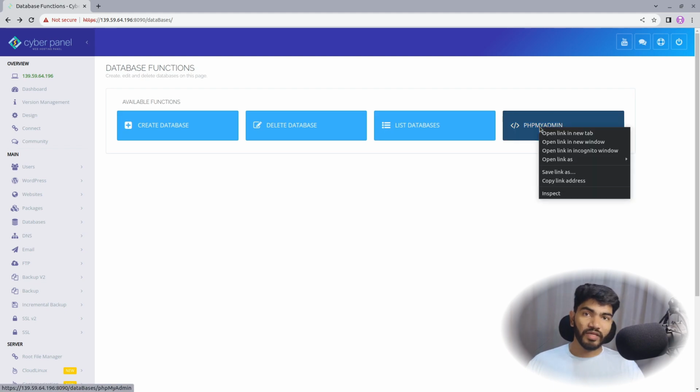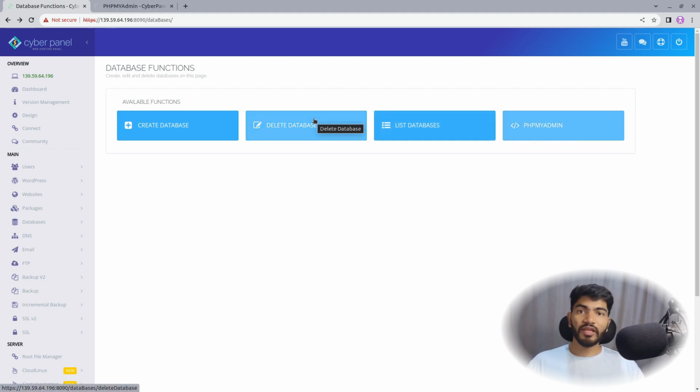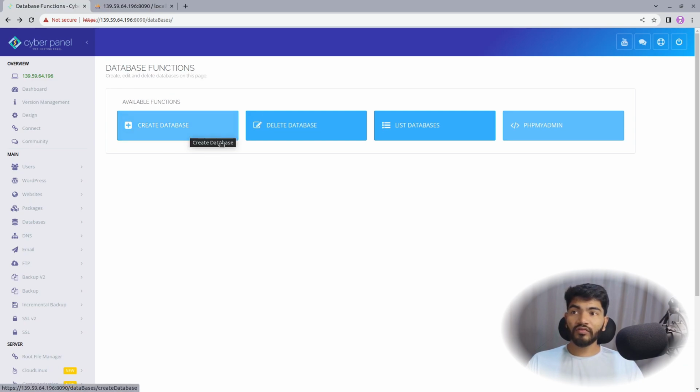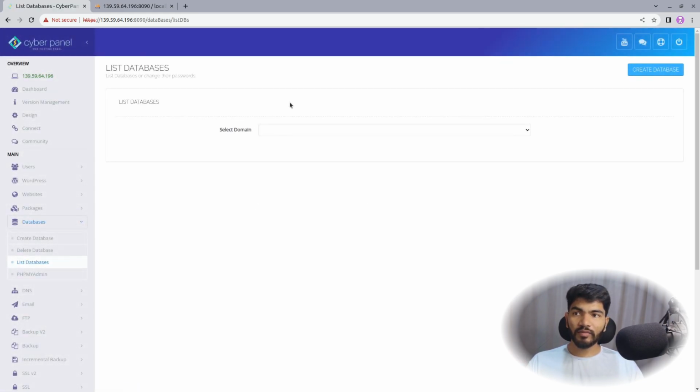Let's explore phpMyAdmin. So what is phpMyAdmin? It's phpMyAdmin access. If I click here and open the link in a new tab, you will get something like this. So this is phpMyAdmin. Some of you might be familiar with the MySQL database. When you install the MySQL database, you get something like this, where you can see all of your databases. You can manage the users if you want, but hopefully we have the manage users functionality available in create database and list database also, right?